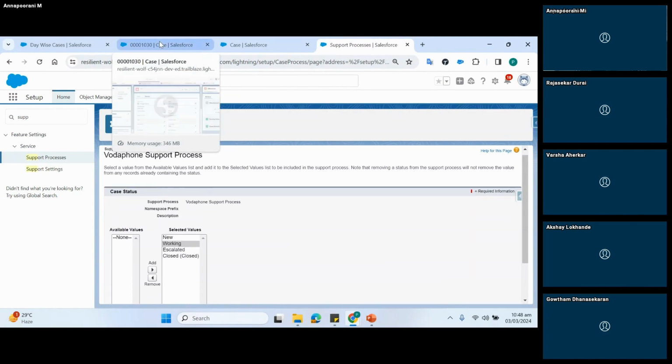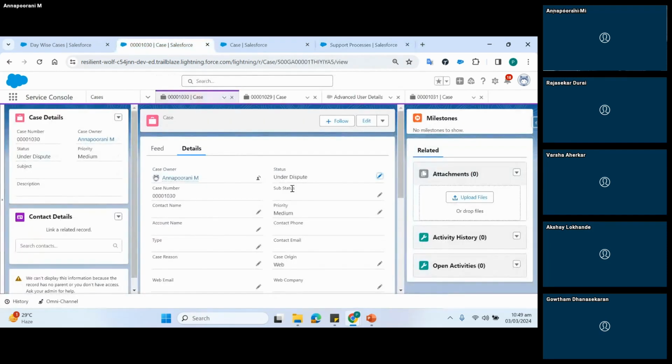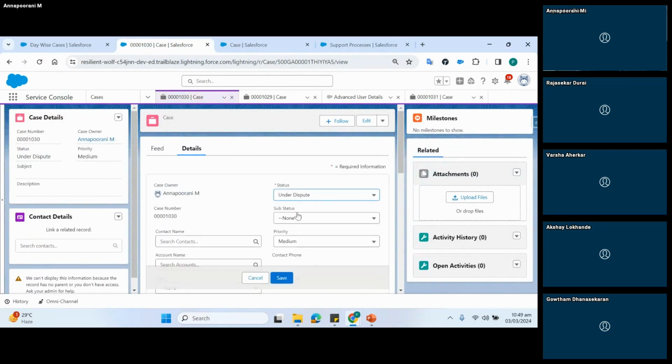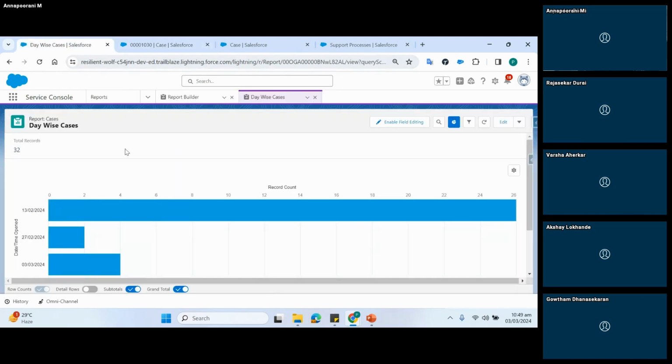Yes, right. So Salesforce generally has made everything interlinked. Since you have added it here already, it will automatically ask when you are creating. But if you are creating a new support process newly, then you have to add everything manually. Further, here the status will be visible, so you can add it for all your cases. Okay. Any queries on reports?